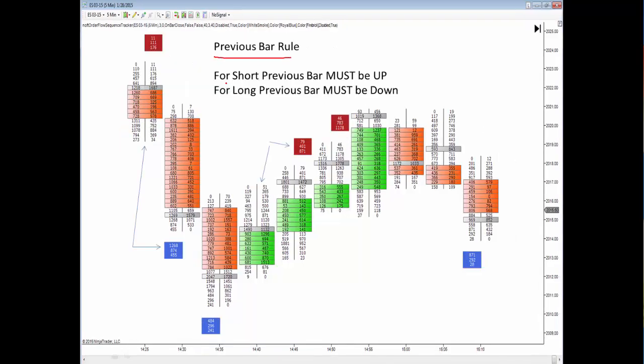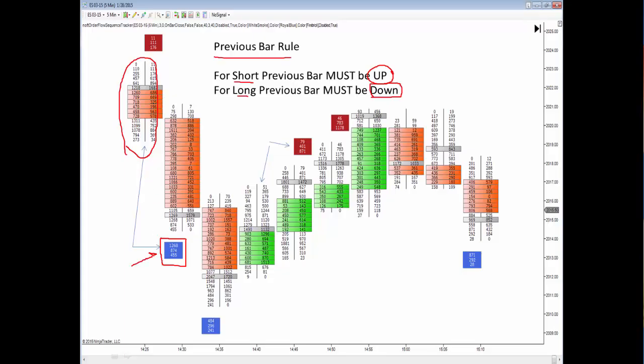Previous bar rule. For short positions, the previous bar must be up. That's for short. For long, the previous bar must be down. Okay, so let's look at this signal right here. This is a long signal. So for a long, the previous bar must be down. So this is a down bar. So this previous bar rule is true.